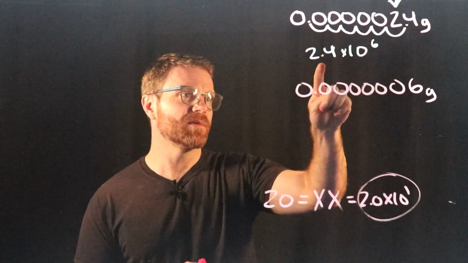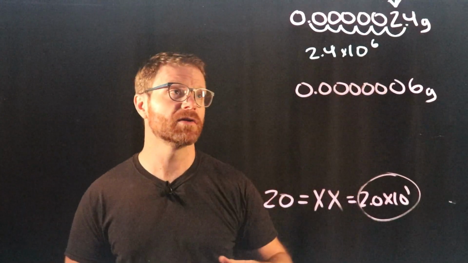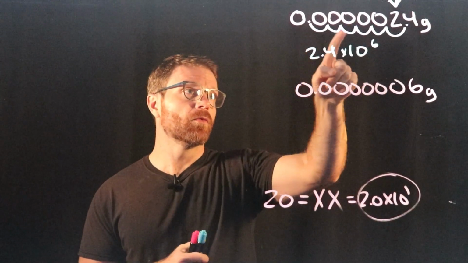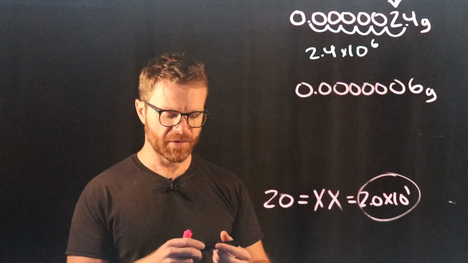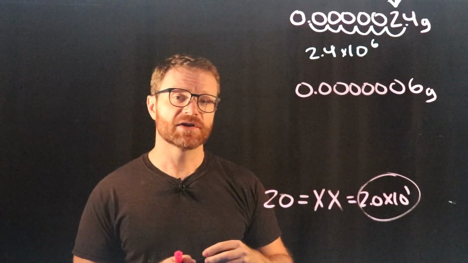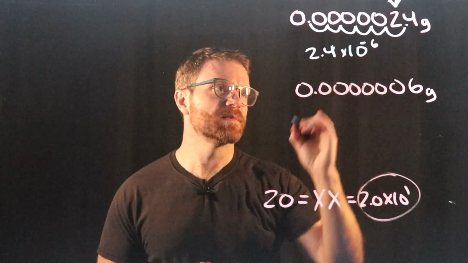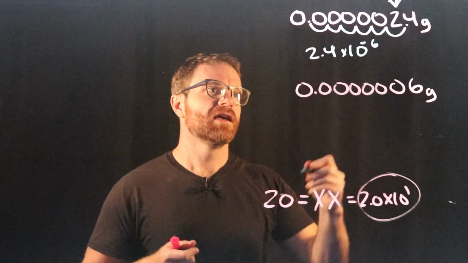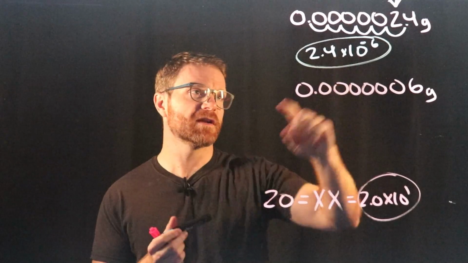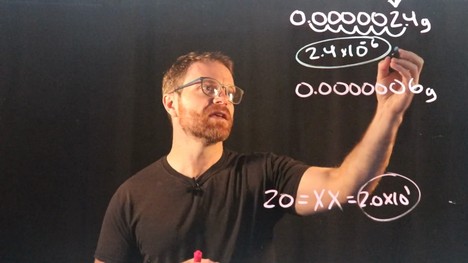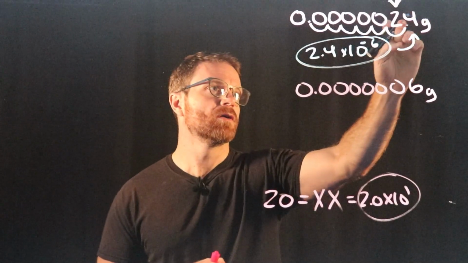although I think I just screwed up, because 0.00000024 is not the same as 2.4 times 10 to the 6th, or 2.4 million. When you're dealing with these zeros that are in front of the first non-zero digit, you actually have to use a negative exponent. So this is 2.4 times 10 to the negative 6. This value in scientific notation, 2.4 times 10 to the negative 6, is exactly equal to this value, 0.000024.